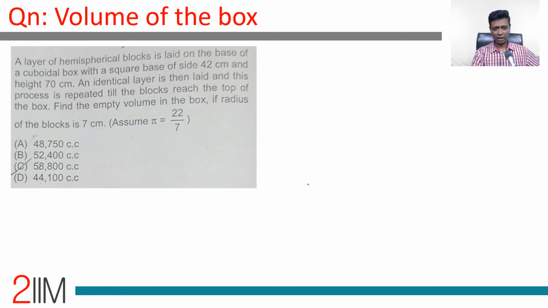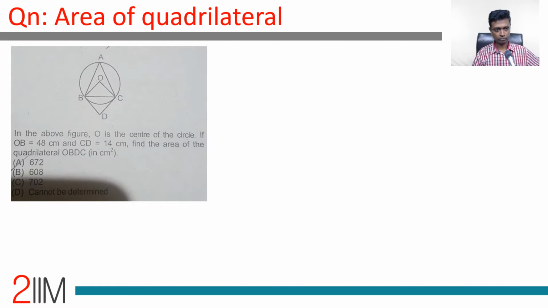A layer of hemispherical box. So I saw this question. So that's the base and the height. I did not get it. I'm unsure about this question. So those of you who are sent this question, I would love to see the answer. The number of hemispherical blocks that come out is not an integer. So I don't know whether you're leaving it out or you're slicing and dicing it, and how they have assumed that. So something seems funny about this question. So I'm worried about this. So I'm not going to discuss this. Fine. A good question. Give it a read. We'll discuss that.